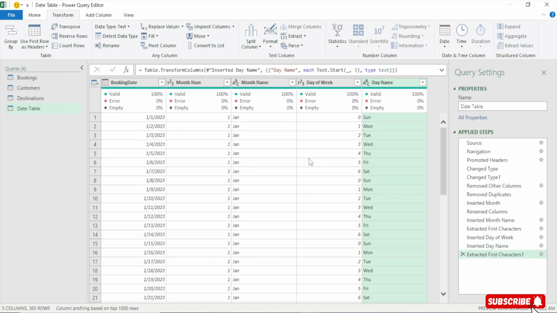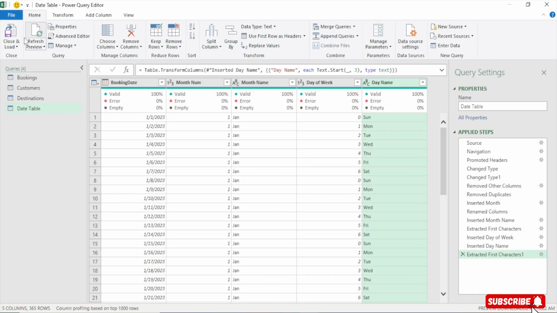Perfect. So we have everything that we need, right? Do we have to do anything else? Okay, I think we are done here. We don't need the quarter, we don't need any other thing. Perfect. So in case we have any other things to do in the future, we will come back and add it, right? So for now, go to home, click on load, and then click on what?